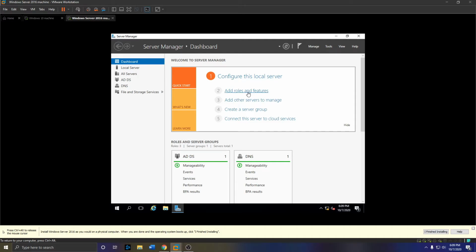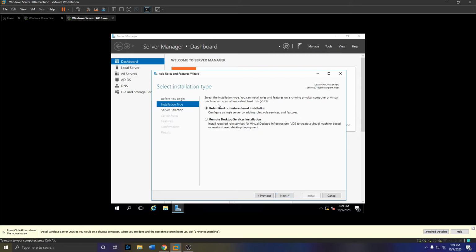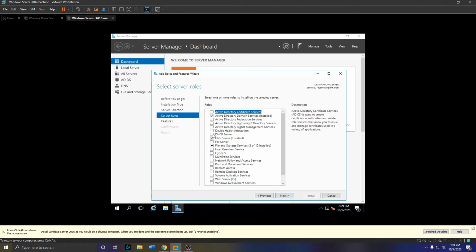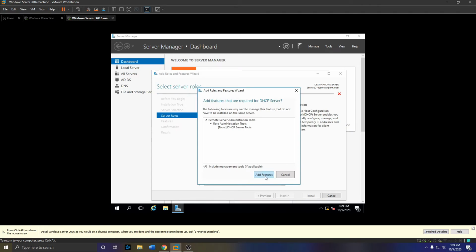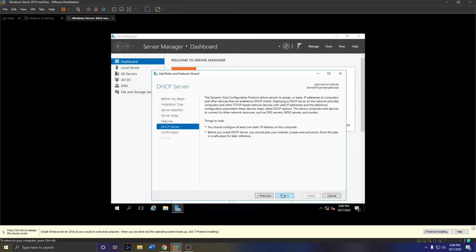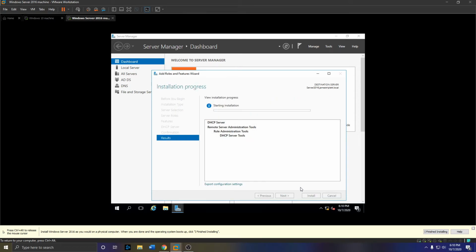We're going to go to Add Roles and Features again. Hit next. Select role-based or feature-based installation. Next again. Hit next. And right here, DHCP, we're going to check that. Add these features. Hit next. Hit next again. Hit next. I'm going to hit install.